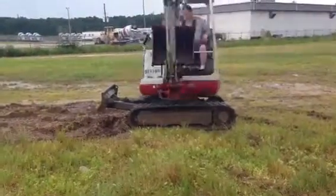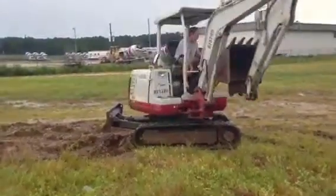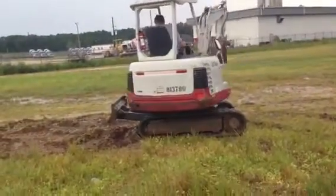See the table on that machine's really, really tight. See the brake, the swing brake engages properly and correctly.